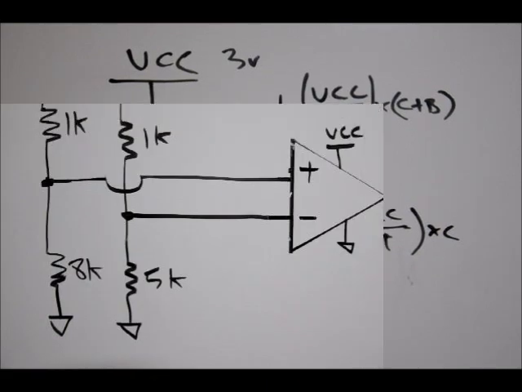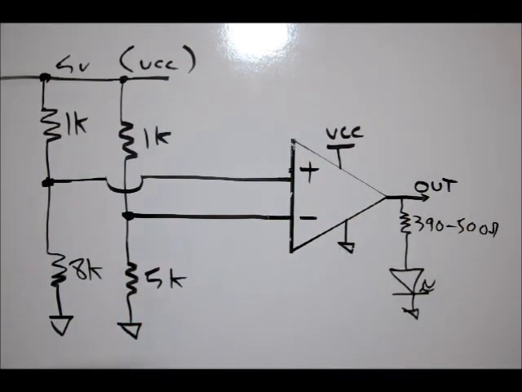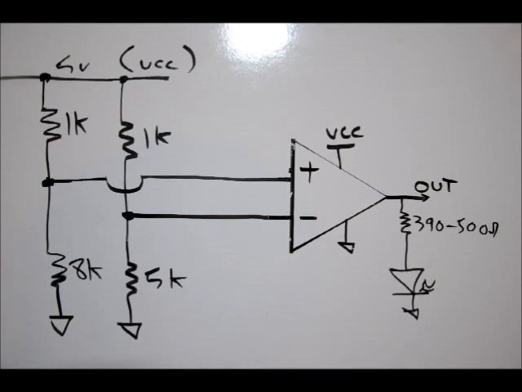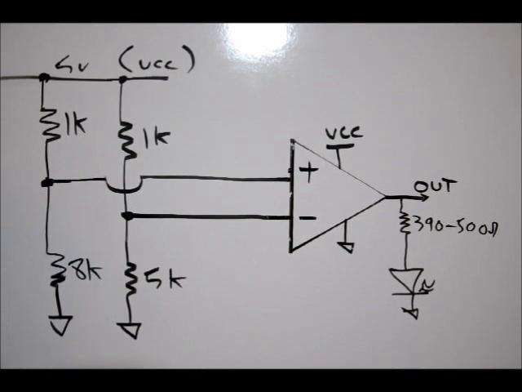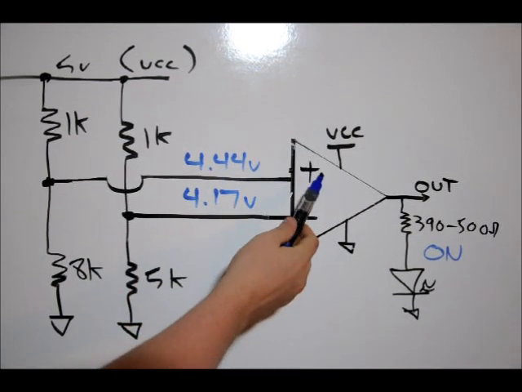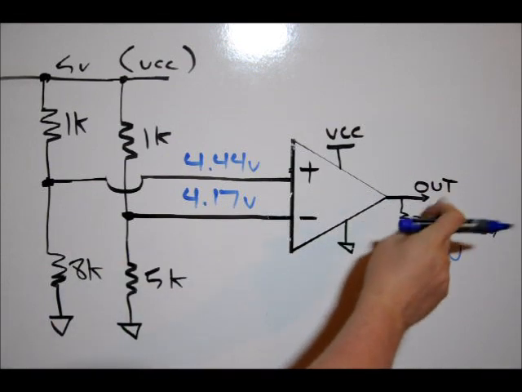Back to the op-amp. So we have VCC here, five volts, which means it's also connected to this point. We have ground here, ground here, and ground here, and ground here, so they are all interconnected. These are reference points. Please solve for this, what the voltage is here, what the voltage is here. These are two separate dividers. And once you solve them, determine if the output will be on or off. Now remember, more voltage at the positive than the negative, output is on, LED is turned on. More voltage at the negative than the positive, LED is off. So solve those values, and determine if the LED is going to be on or off. Hopefully you got the same numbers as I did. 4.44 repeated volts on positive, 4.17 rounded volts on your negative. So there's more voltage on the positive than the negative, so the output is on. The LED should be shining bright.